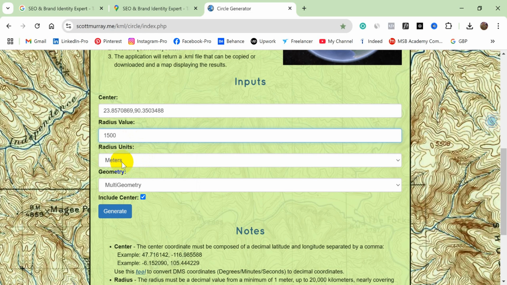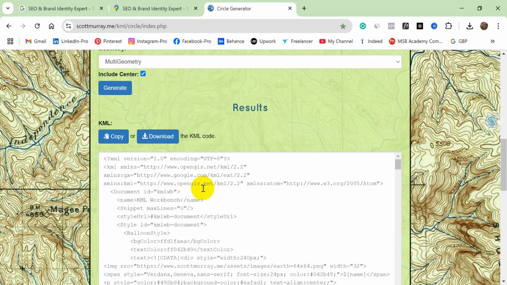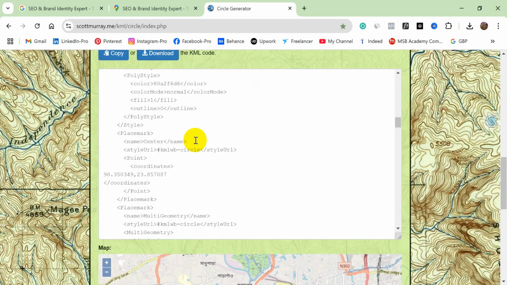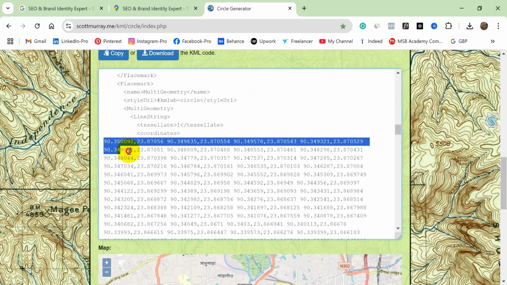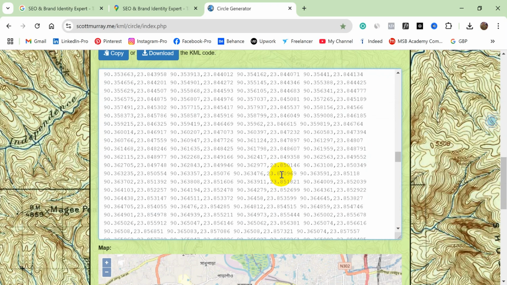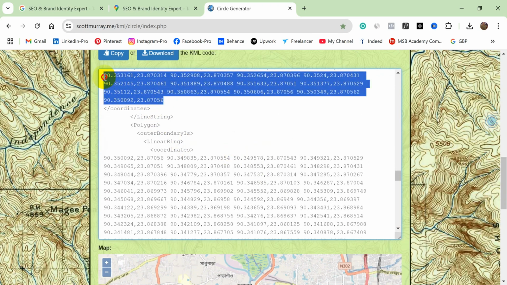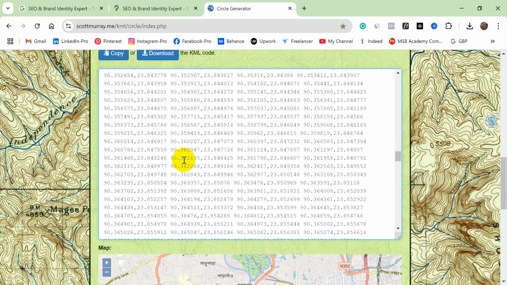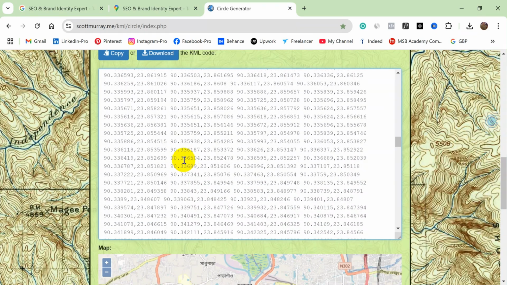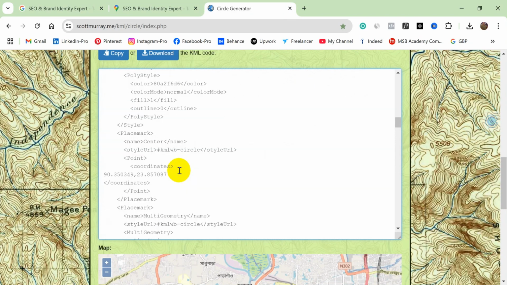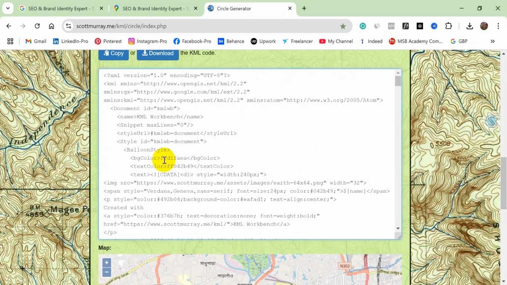Click on generate, and the circle generator has given me the longitude and latitude of each point for 1500 meters. I must say there are 364 points you can get with one circle.